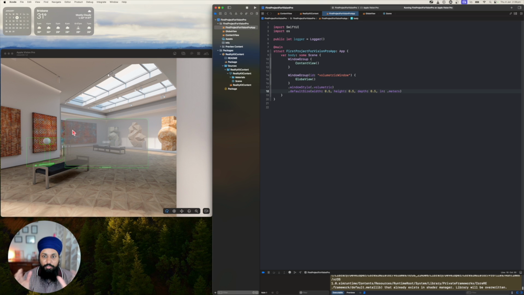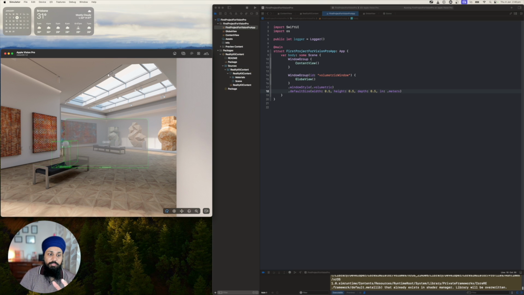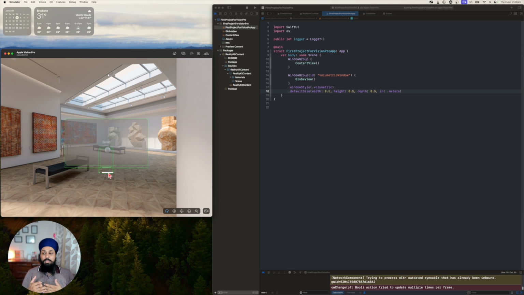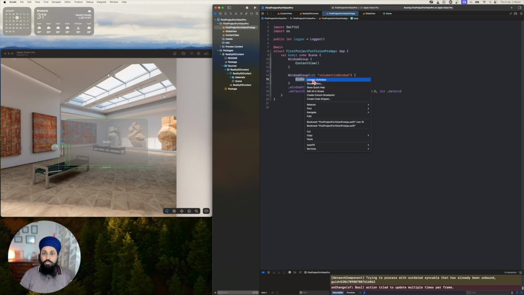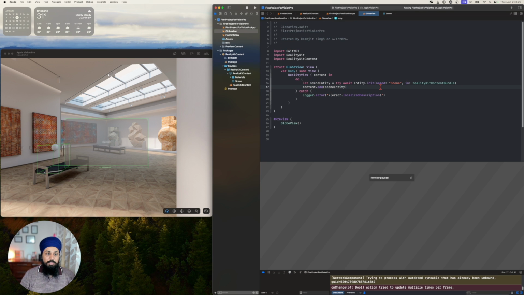With the volumetric window, whenever you open a scene, you can't set where the volumetric window is going to open. So whenever I close this and I open it, it's always going to open in front of the user. So let's say if I am here and I am trying to open the volumetric window, if you are wearing a visionOS, it's going to open from where you are. So that's your starting point, and then it will take the distance. So you don't want to open a big volumetric window, otherwise you won't know where you are in the space. So that's the volumetric window in the globe, right? And then it's sticking up at the top.